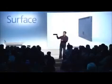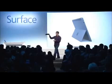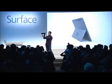How many of you have read about the kickstand? Have you heard about the kickstand? It's right underneath the device. I'm going to share with you a little bit more about it. Now, underneath this kickstand, there are three custom hinges. Each one of those hinges is precisely put in this device for a reason. They're both a balance of making the perfect sound come off the device and the perfect feel.